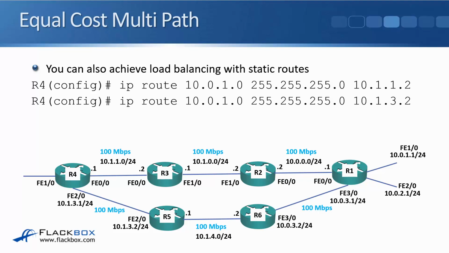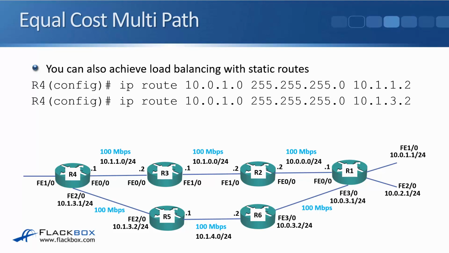The traffic is not going to be load balanced round robin for the same flow. Meaning if you've got one particular source host that's talking to a web server, for example, its traffic for that one flow is not going to go through the first packet R1, the second packet R2, the third packet R3, and so on. If it gets load balanced to R1, all traffic for that single flow will go through the same router, R1 for our example.